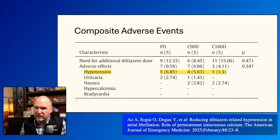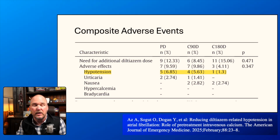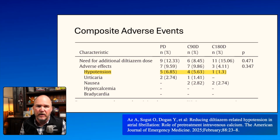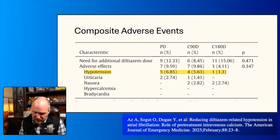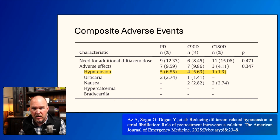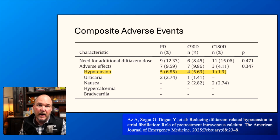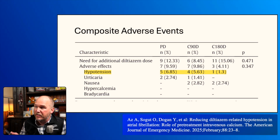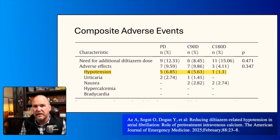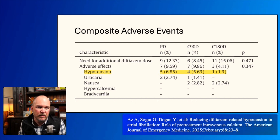But one of the adverse events, in fact, the most common adverse event in this test was hypotension, as in the thing that at least I care about most. And although they ran their statistical test that shows no difference on composite adverse events rather than on each component of the adverse events separately like I would have wanted to, at least they provide some numbers here so I can have some fun running some Bayesian calculations to try to figure out what to do with these numbers.